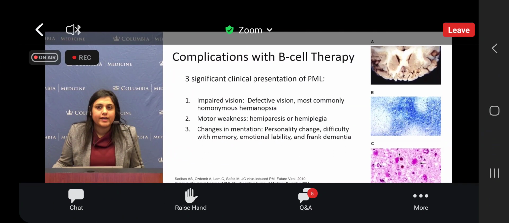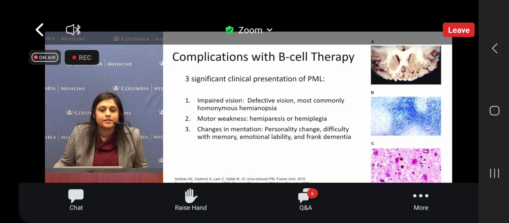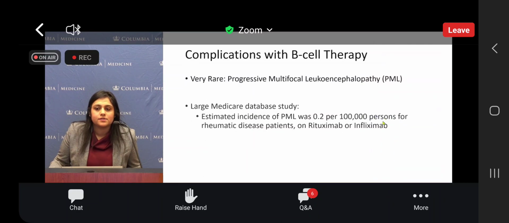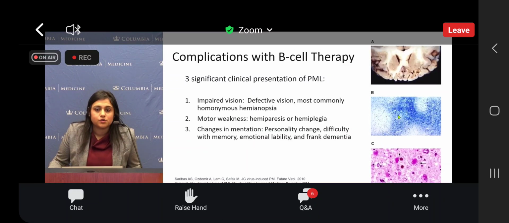This is a cross-section on the right of the frontal lobe of the brain of a PML patient, which you can see here in A. And you can see this apparent myelin loss around here as a result of the JC virus infection of oligodendrocytes that's made detectable by a blue staining. The demyelinated areas are pretty visibly distinguished as the white plaque areas, compared to the blue stained areas.